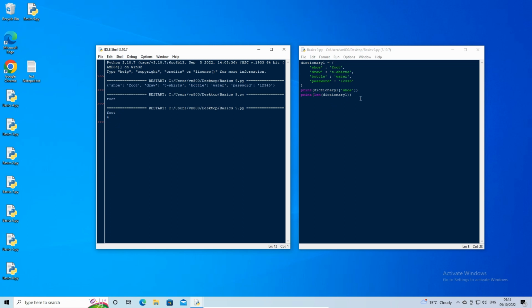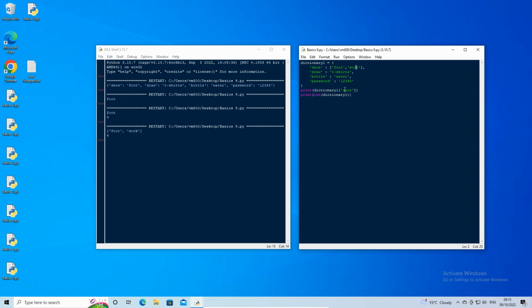Now, what if we want to store more than one value inside of a key? For instance, for the key of shoe, we want to store the value of sock as well as the value of foot. Let's go back to our dictionary statement, where we assign the value of foot to the key of shoe, put the foot inside square brackets, then at the end type comma, 'sock'. Here we have created a list and assigned it to the key of shoe. Now if we run the code, we can see that the 2 values in the list are brought back in the first print statement, where we specify the key of shoe. Here we can see how useful dictionaries can be to store lists.